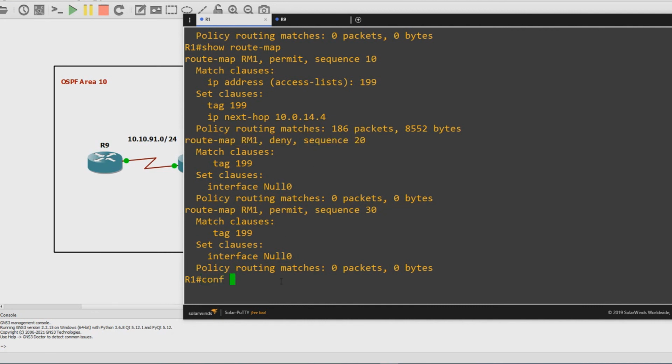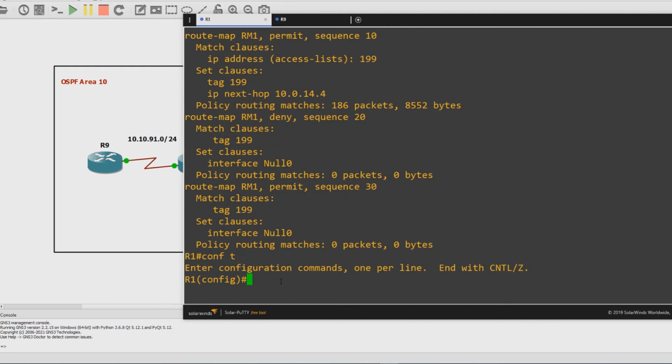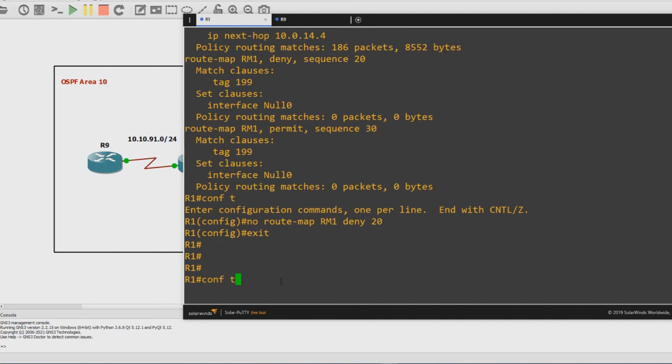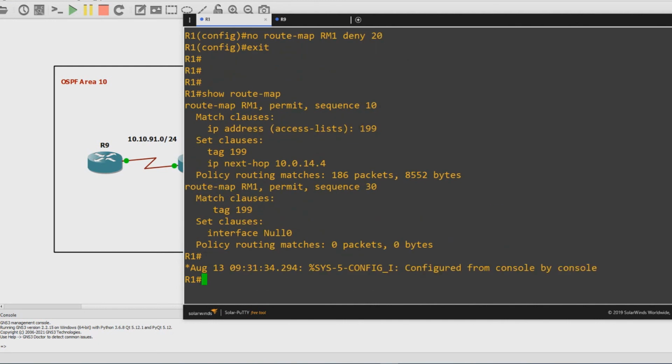So if I go back into configure terminal, and let's do a no route map RM1 deny on sequence 20, and that should be it. So now we have a sequence 10 and a sequence 30, right as we had it before initially, except this is on sequence 30 now instead of 20.